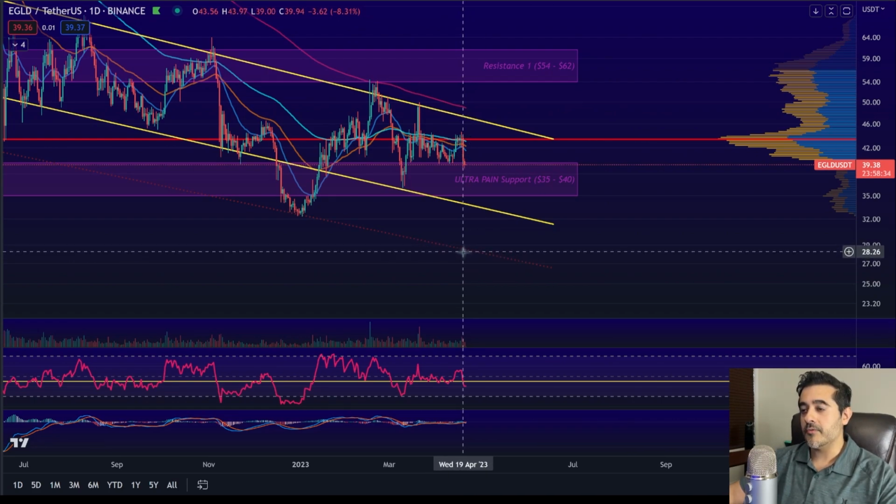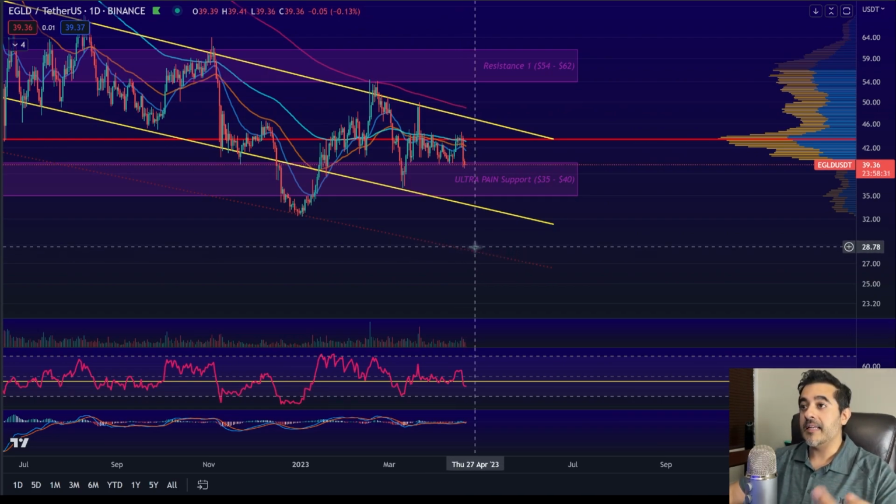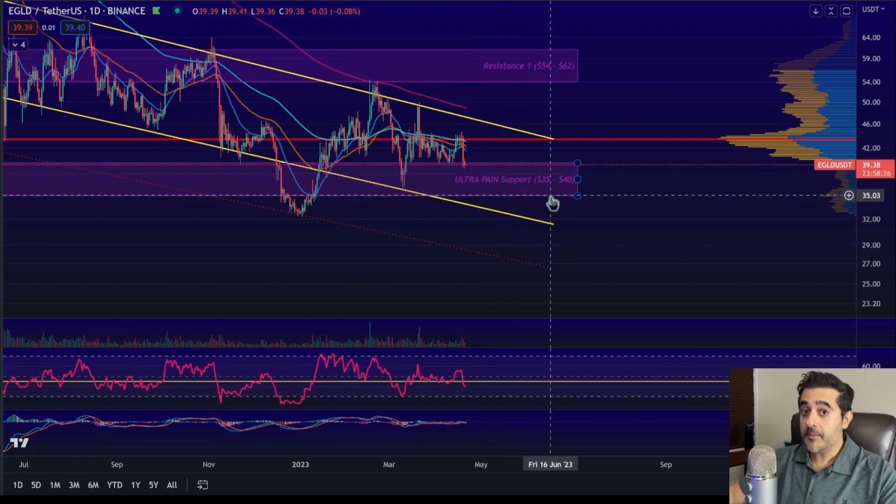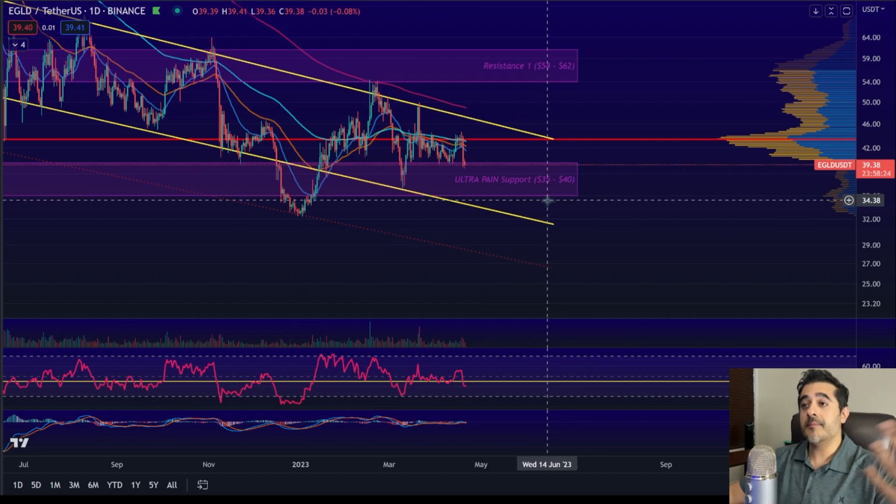If I can get more EGLD at $25, I'm going to do it. But I don't want to do it too early, so I'm just going to wait and not make too many moves. But I am accumulating. Yesterday, I picked some up. I picked some up last week, so I am still accumulating, just not as high.